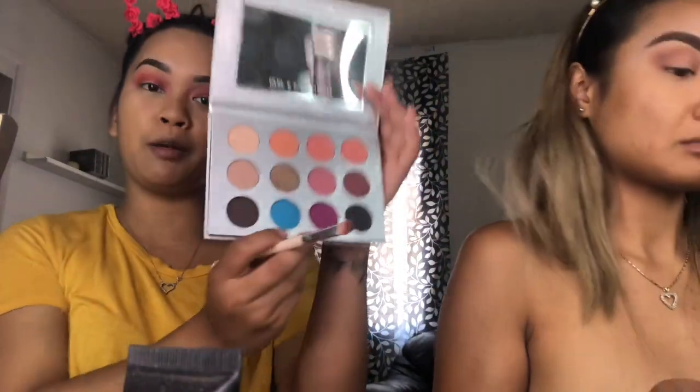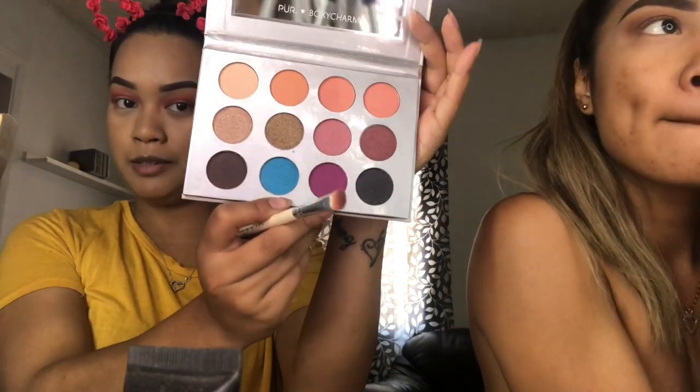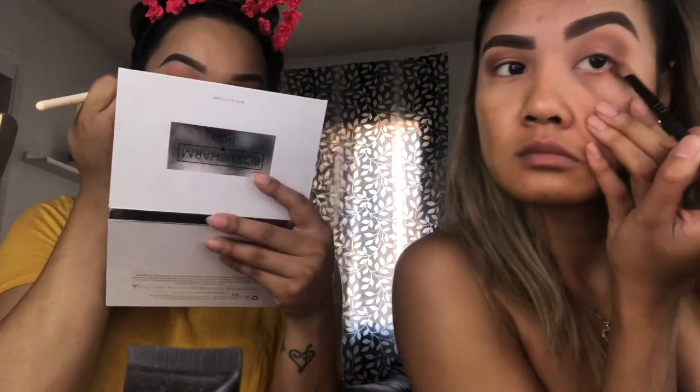I'm gonna get this BFF for my purple palette. This purple one. And then I like to put in the bottom, from BoxyCharm. Just gonna dab it in there, and then just put it into my crease.